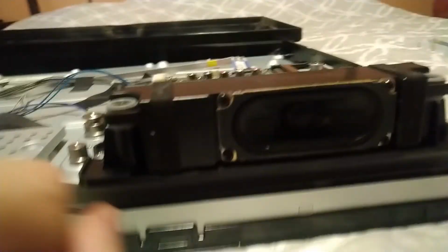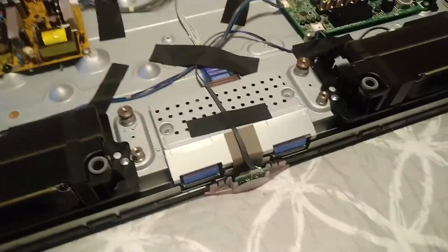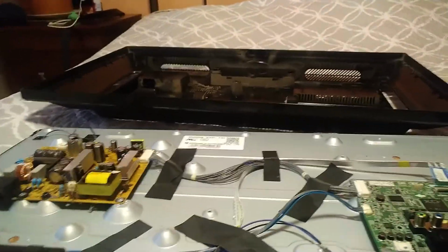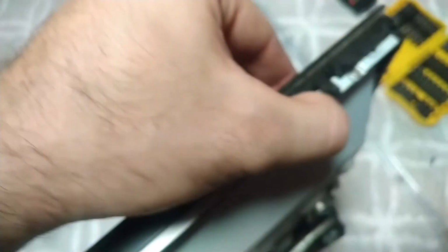So, we got the two speakers here with the spider inside. So it's all the way down there. So we have to remove, I think, everything, or maybe just. No, it should. The front should pop separate from this thing. Yeah. Let's try. Let's try to do this. Remove this one, not to break it. Now, okay. These are the plastic clips.